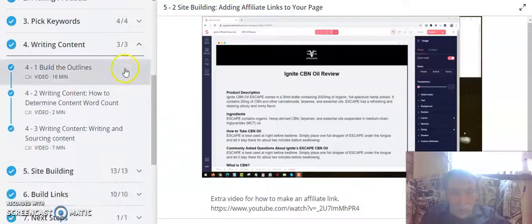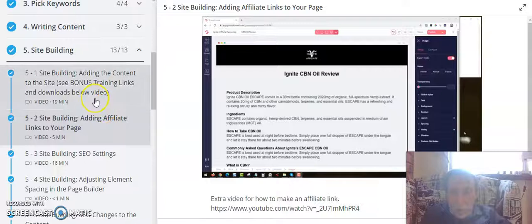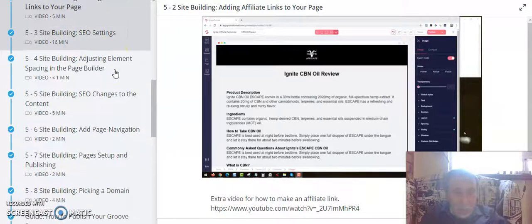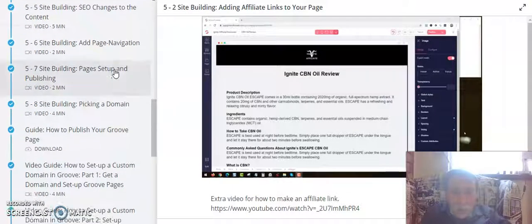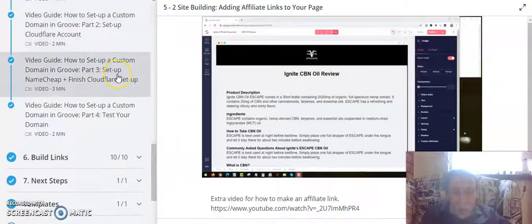And then it talks about writing content, whether that's writing it yourself, or else they've got some recommended writers that you can outsource the whole thing to if you wanted to. And then here, this is really brilliant. The thing about getting new software like Groove Pages is sometimes it takes a while to get used to it and to learn how to use it properly. But here we've got 13 lessons on exactly how to create your Groove Pages websites and pages. Everything here is explained in absolute minute detail, so you'll have no problem at all in getting a fast start on doing this.